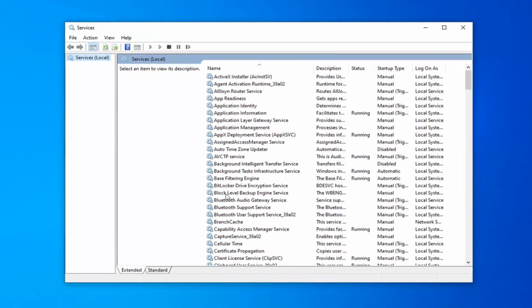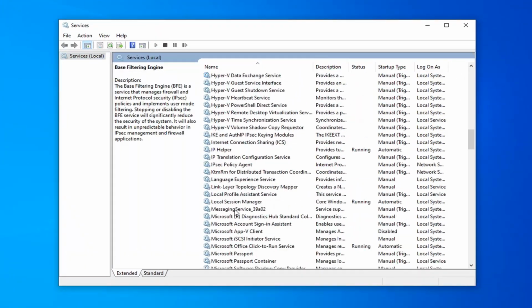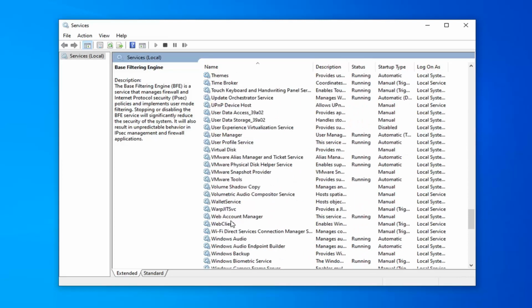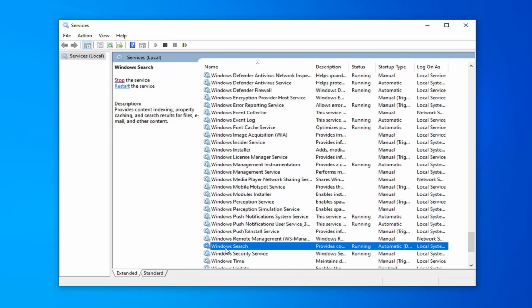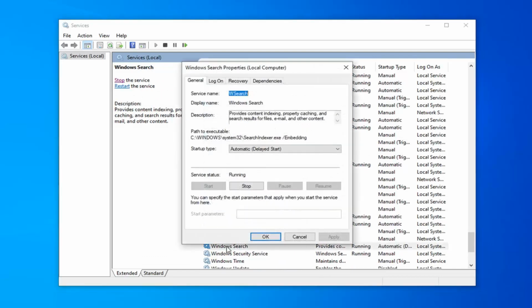Now you want to scroll down until you find Windows Search. So it should be somewhere near the bottom here. It's all in ascending order alphabetically. So Windows Search, go ahead and double click on that, or you can right click and select properties, whatever you prefer.